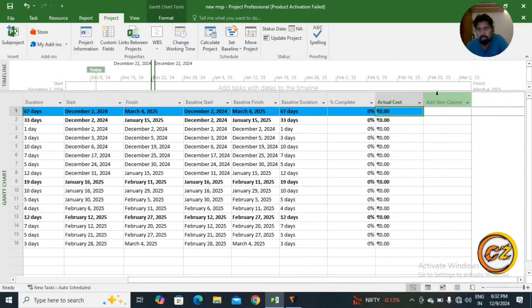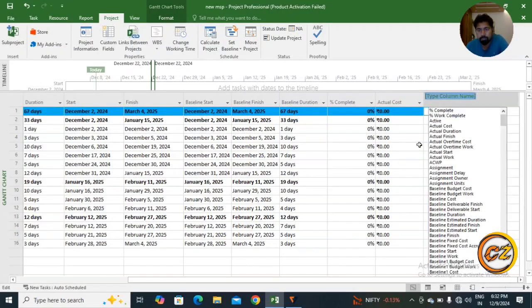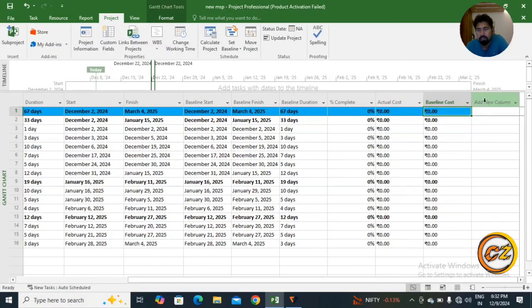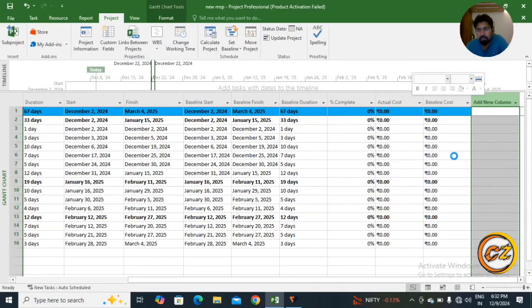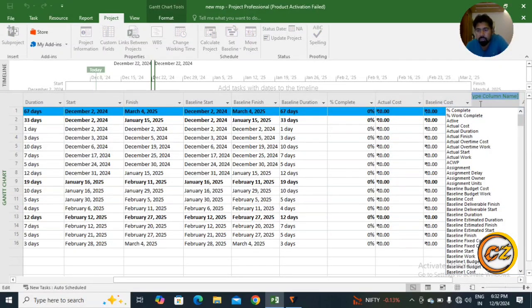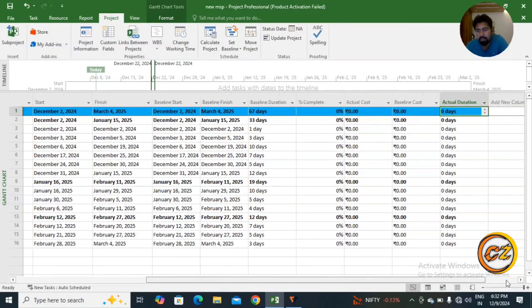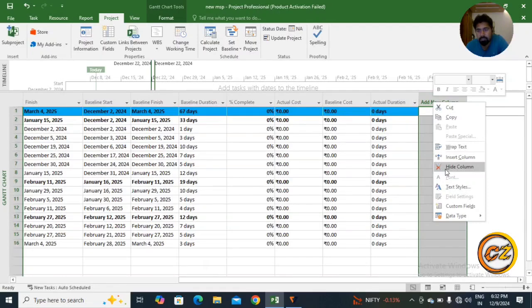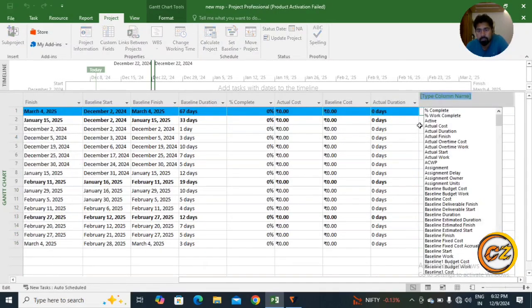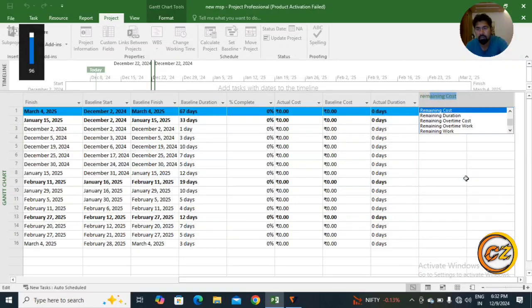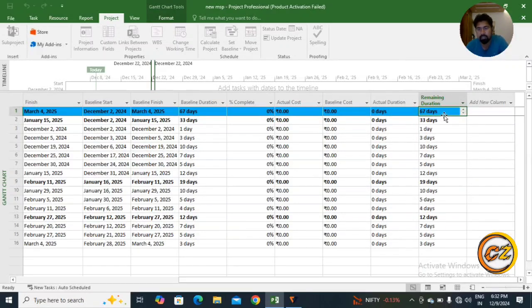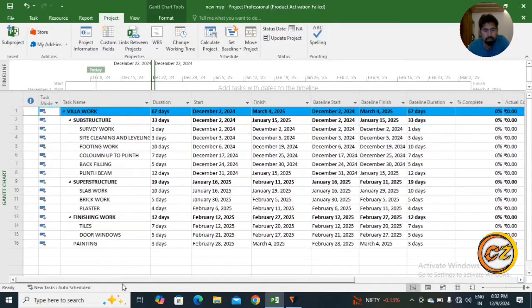Then after that baseline cost, right? Then actual duration. Here is mentioned actual duration. Then remaining duration, you can search here remaining duration. So these are some important columns I have already added.